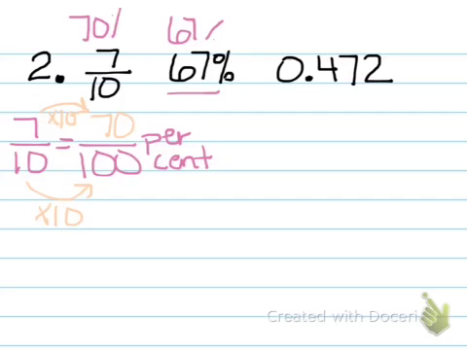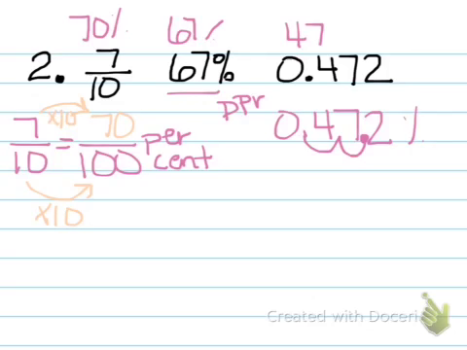Now for the decimal going to a percentage, 0.472, when we go from decimal to percent, we do dipper. So we go to the right. Remember, it's only two places. And then add in the percentage sign. So rewriting this nice and neat, it's 47.2%.